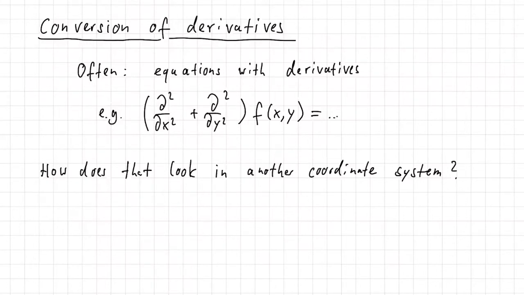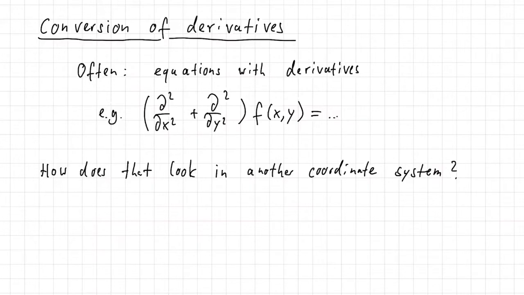So what I've shown you so far is how to convert between the Cartesian and the polar coordinate system. And you already knew how to integrate in the Cartesian coordinate system, but I also showed you now how to integrate in the polar coordinate system. So you can now, in principle, take a function that is defined in Cartesian coordinates in terms of x and y, convert that into a function of polar coordinates r and phi, and then integrate using polar coordinates. But what if you don't have an integral, but something with derivatives?